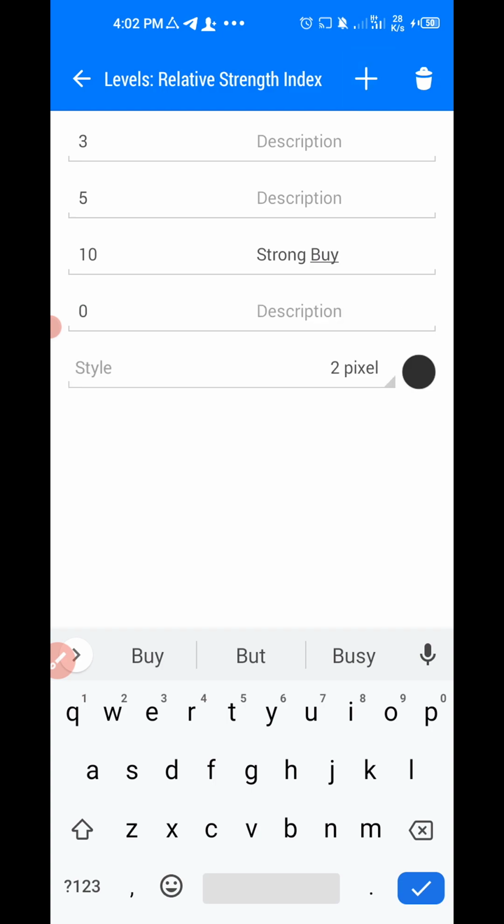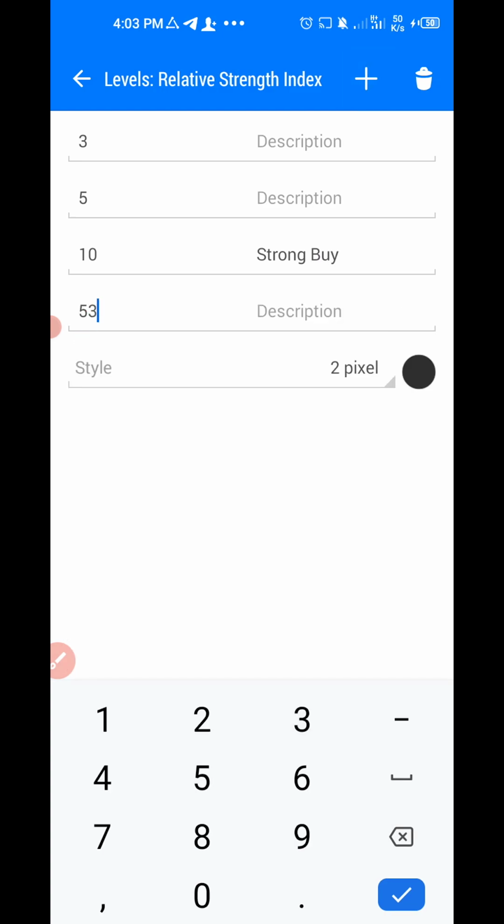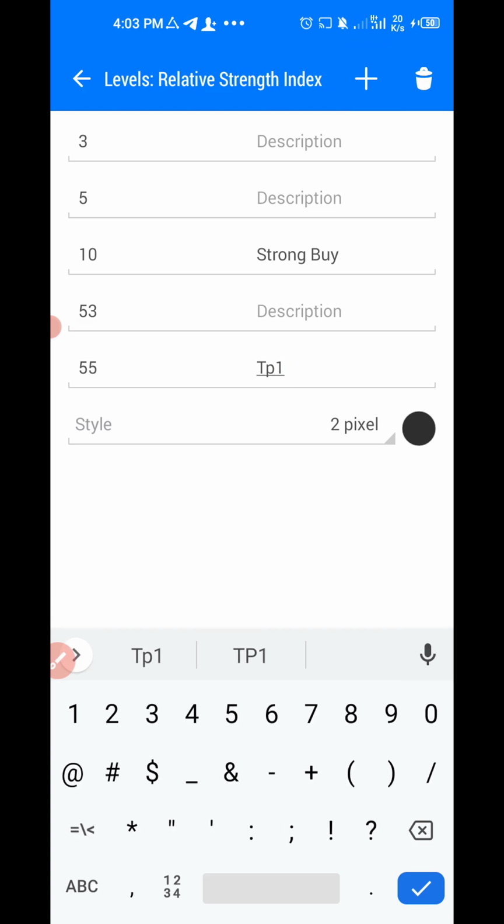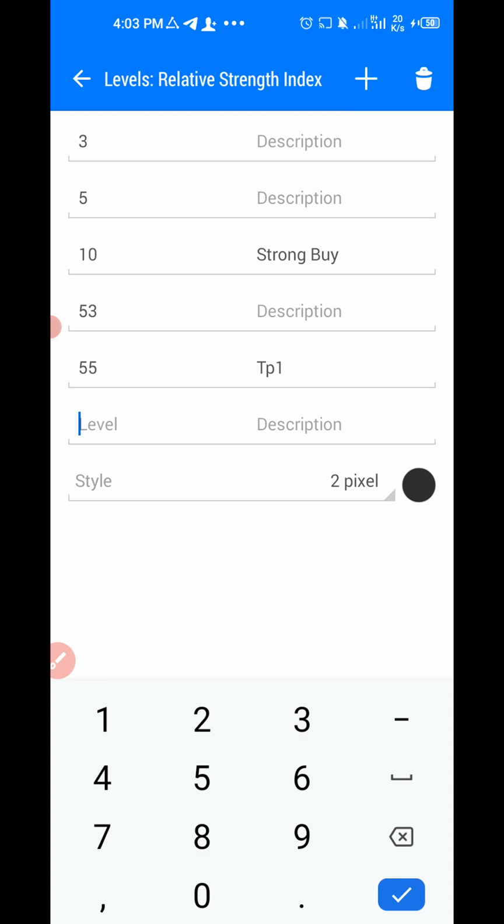Then add another one, set it to 53, add another, set it to 55, and the 55 should have a description of take profit 1, TP1. Add another, set it to 70, and this one should be a strong sell.